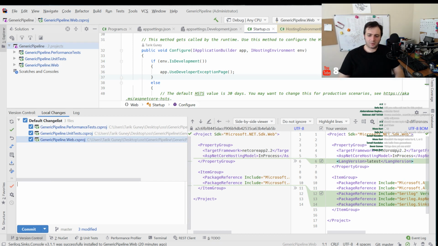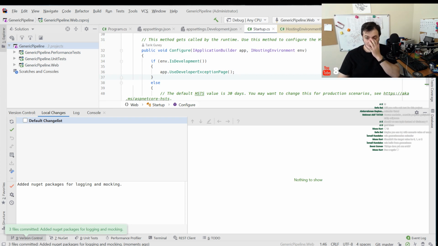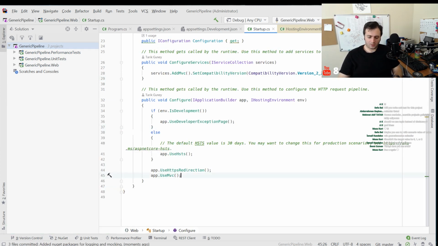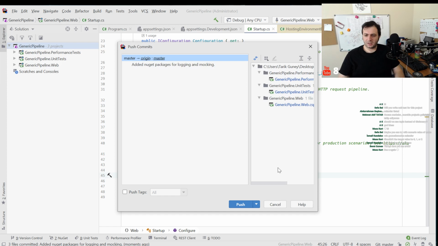So I want to commit everything here, saying added NuGet packages for logging and for mocking, right? And let's commit this, and by pressing Control Shift K. Now I have the option to push them, and if you need a force push, you can do that.